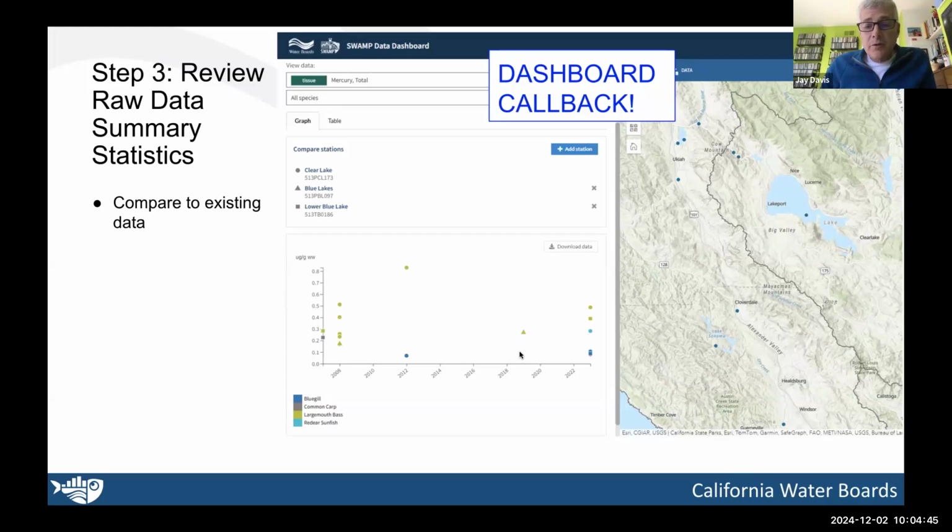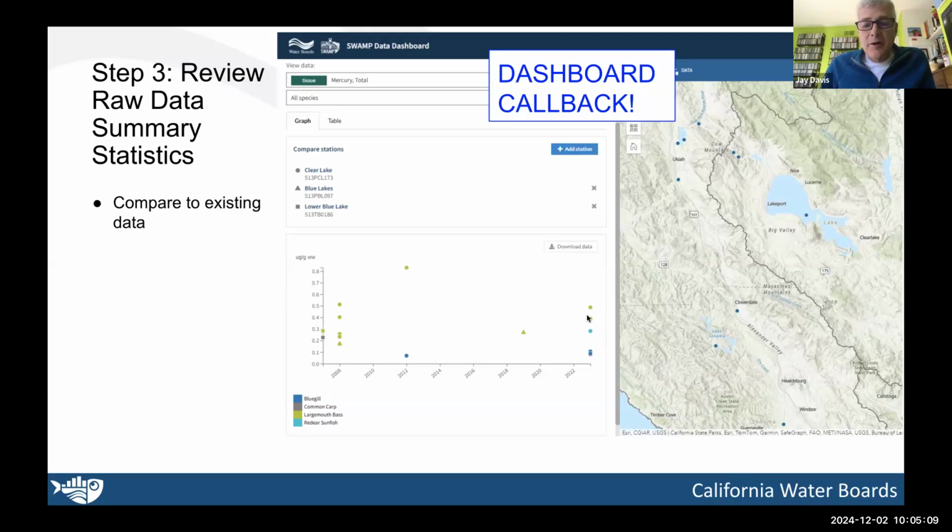So let's use this real data set and turn it into a hypothetical. Say we went out and monitored Lower Blue Lake, which is the square here, and in the same year somebody, maybe us, monitored Clear Lake as well.